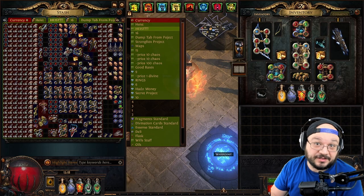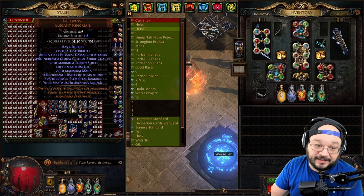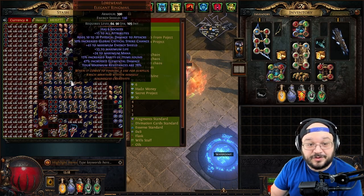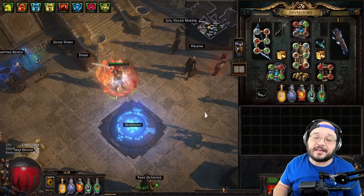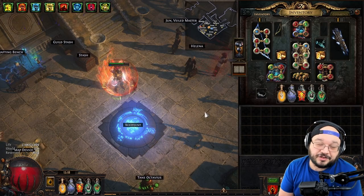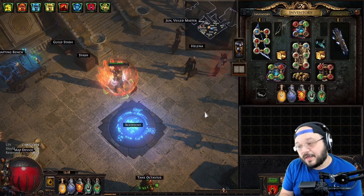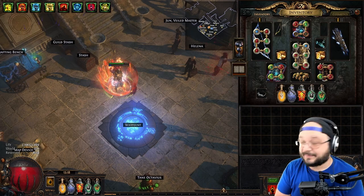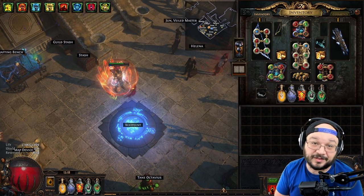So you have two options. You can get 78 Loreweaves and sell them for 3 divines to people like me who are picking them up and double corrupting them. Or, if you're looking for a good fun gamble, you can double corrupt them yourselves. I've been stacking up on them for magic finding. I get about a Loreweave every 2.5, 3 maps with my current MF setup. I just go double corrupt them. And if I hit, I'm thrilled. If I don't, whatever. But I wanted to show you guys and tell you why I was doing this, because a lot of people have been asking. And I wanted to let you know that you can make a couple of quick divines, real simple, real easy, picking up your Loreweaves.